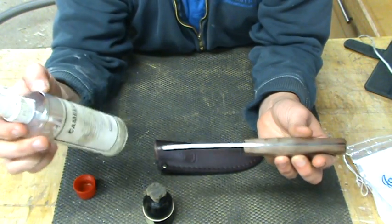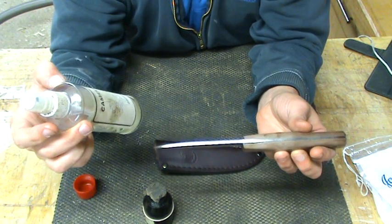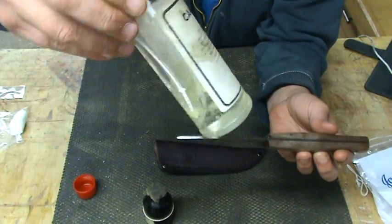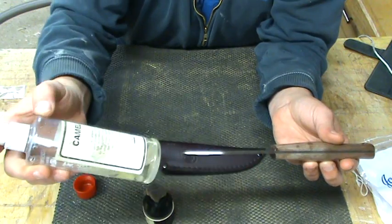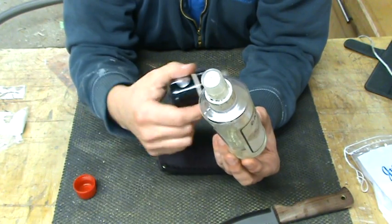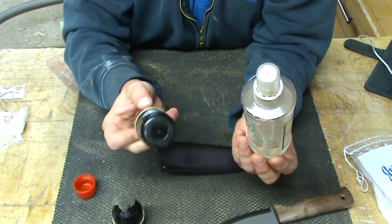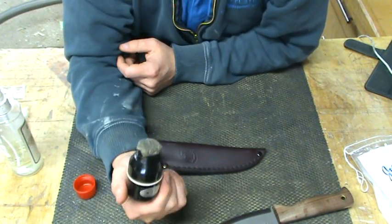It's a vegetable oil, camellia oil, with a few other blended light oils, which gives it a low viscosity. So it's quite thin, as you can see in there. But instead of just spraying that everywhere and using it up, you put it into this, and it dispenses the right amount straight onto your tools. I've got this one for my machine shop, for all my cast iron tables, which is fantastic. And that one I take out with me, keep in my tool bag.